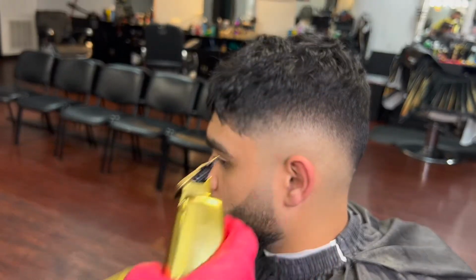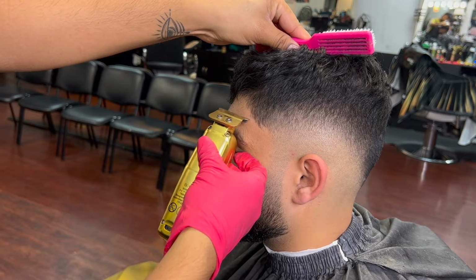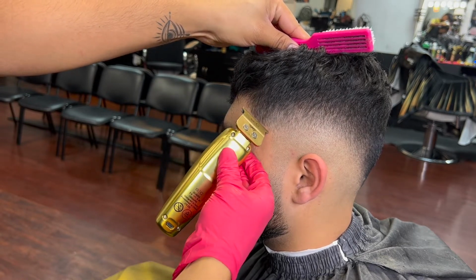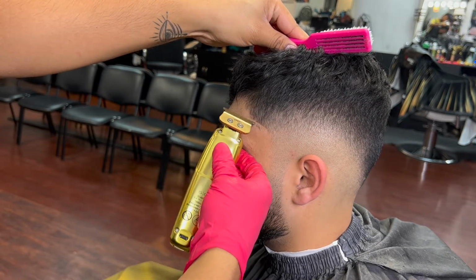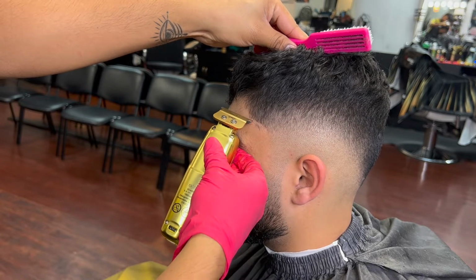Now we're gonna line up the C-cup with the trimmer, and to do this we're gonna have to pick an ending point where you feel like the C-cup should end, and then you should decide where the C-cup should start and create a starting point. Then get these two together, and this is how you're gonna create a clean C-cup without having to back it up too much.